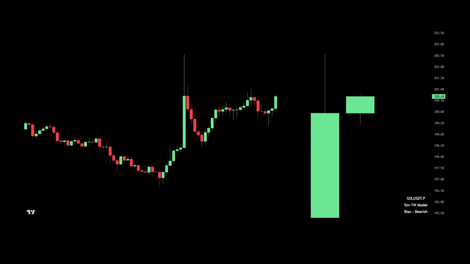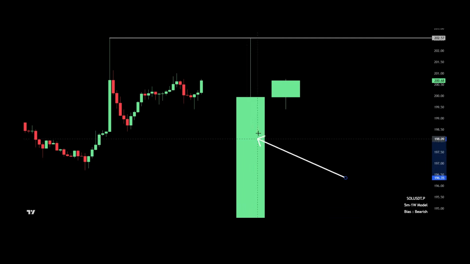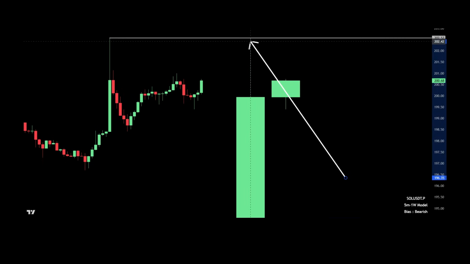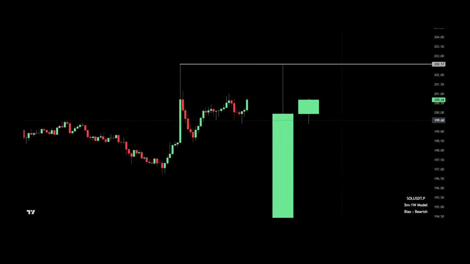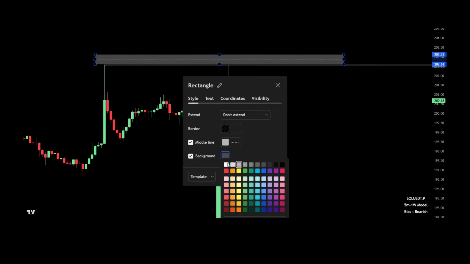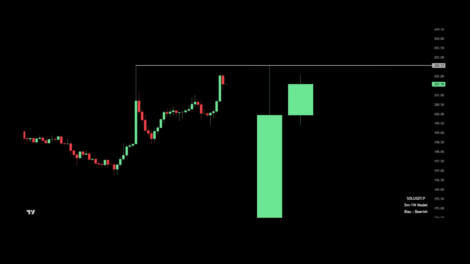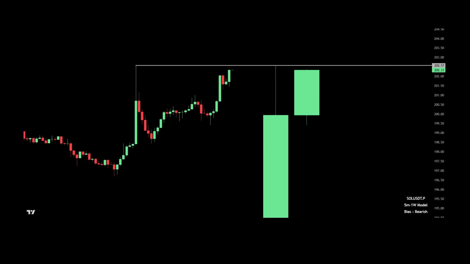First thing you want to do is mark the previous week's high. So you can see this is the current weekly candle and this is the previous week's candle, we want to mark the high of the previous week's candle. And this becomes an area where we want to pay attention because liquidity is resting in this area. So whenever price comes into this zone, you can expect some kind of reaction, but you have to always wait for confirmation.